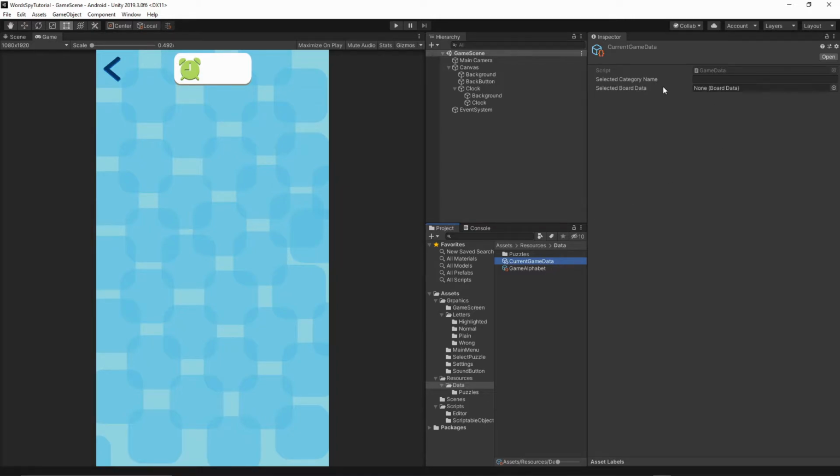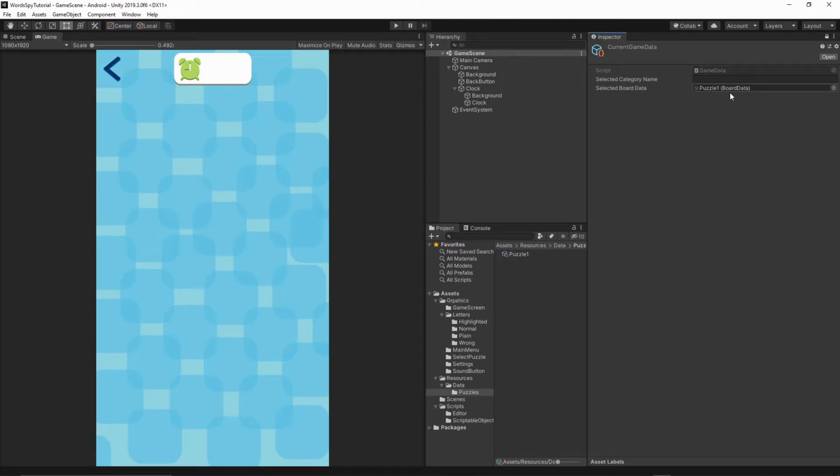Okay, and let's initialize this CurrentGameData with some values. So let's press this small padlock so we will not miss this inspector. And now let's go to the puzzles. And we have just one puzzle created. So I will just grab this Puzzle1 and drop it into the selected board data.